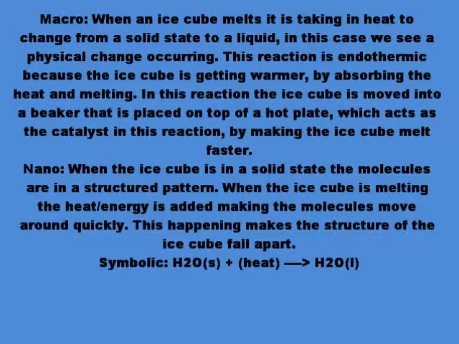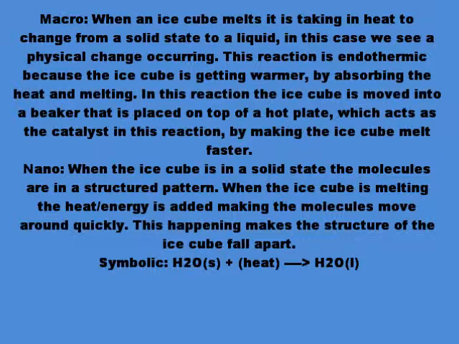In this reaction, the ice cube is moved into a beaker that is placed on top of a hot plate, which acts as the catalyst in this reaction by making the ice cube melt faster. Nano. When the ice cube is in a solid state, the molecules are in a structured pattern. When the ice cube is melting, heat or energy is added, making the molecules move around quickly. This makes the structure of the ice cube fall apart.